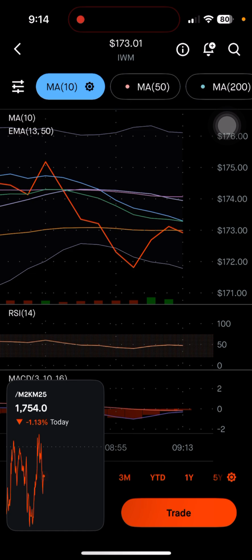This is a 5-minute chart on IWM. I wish I could do 3 minutes. I like 3 minutes. But it doesn't offer me 3 minutes. So, like I said, you could always go over to TradingView or whoever you like to use and follow it that way. I like it Robinhood. I don't know. Keep it all the same, I suppose. But whatever you want to do, obviously you can go ahead and adjust this for yourself.